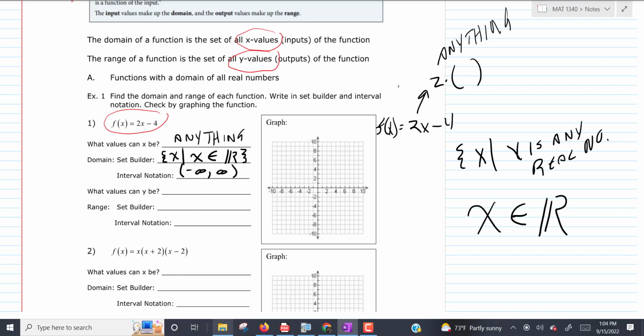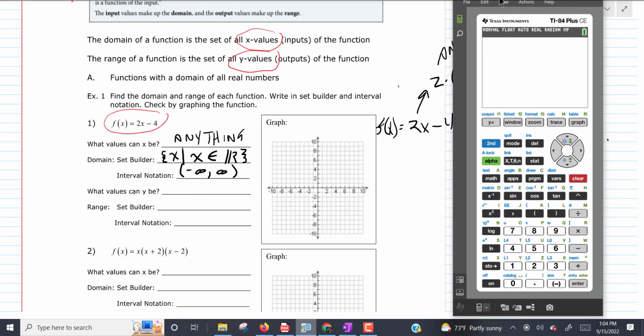So you have to kind of reason that out. Your graphing calculator, when you're learning this, will help you a lot. So get your graphing calculator out, and not everybody has a real good background for this. So we're going to put in 2x minus 4. So what you want to do is go to your y equals button, and type this in. There's a couple of things that students in this level of class don't know. If you want to put x in, this is your key. That is your variable key right there.